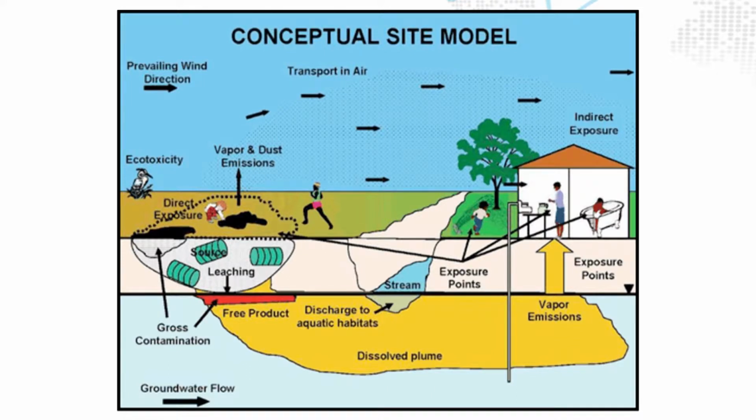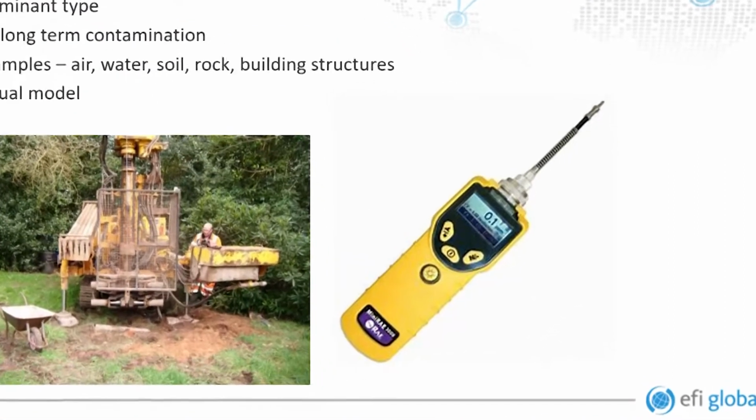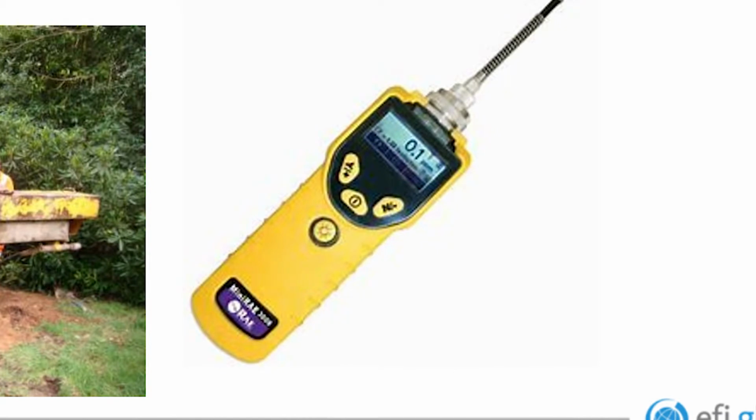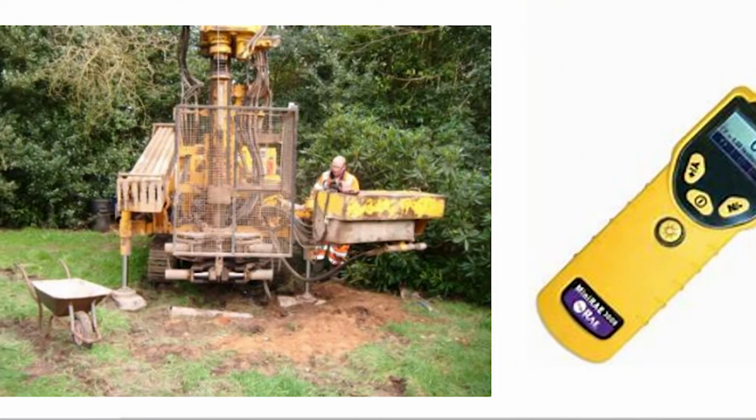So at EFI Global, we could be dealing with a sudden loss of contaminant. It could be a fuel tank spillage, or we can be investigating longer-term contamination, maybe involved with an industrial land use on a brownfield site. In either case, the investigation is going to be similar. We could be collecting samples of air. The picture on the right-hand side here is just a simple photoionization detector, which monitors concentrations of volatile organics within the air. We can then establish if those concentrations are high enough to cause a problem to the humans breathing that air. Or we could be collecting physical samples.